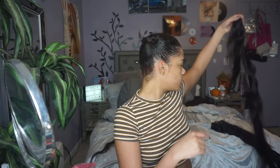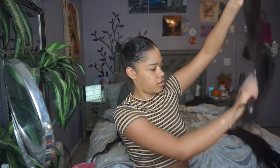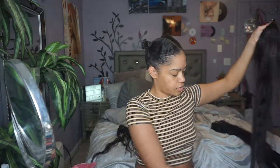So I washed my bundles. They dried overnight, but they're not completely dry. So I'm just gonna work with them how they are. See, I have one here. I kind of went through it with a straightener, so it's not so wavy, but I'm going to double it. So I'm gonna make the ends meet. Take my brush and brush it out like that so that the hair is going in the same direction.